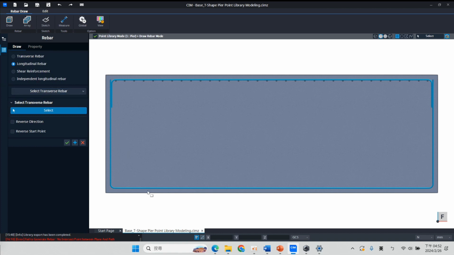And then just similar, click on the bottom rebar here and click reverse direction and then the blue part.